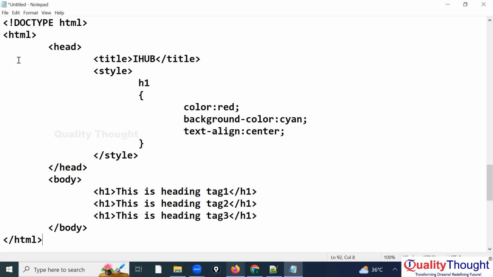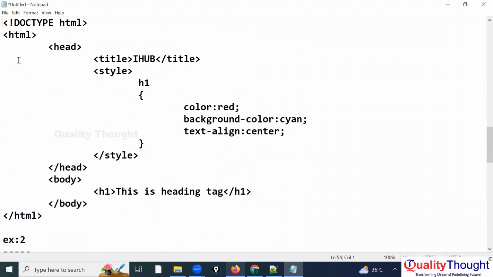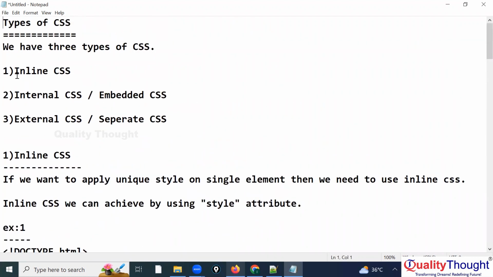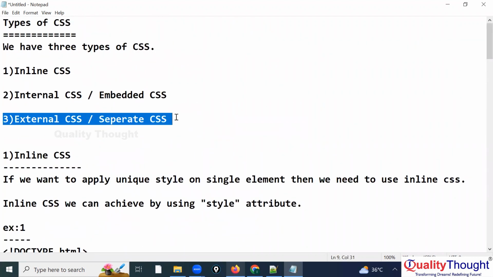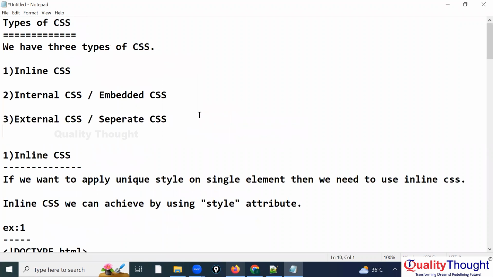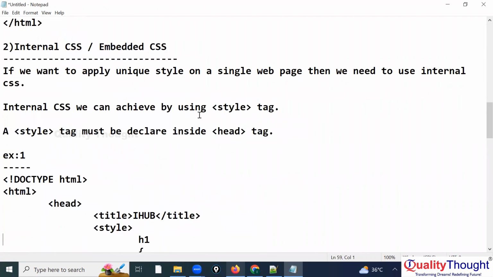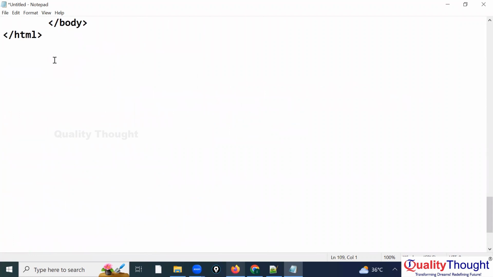So don't ask me tomorrow, sir, there are 3 different types of CSS we have, which CSS we need to use in a company? External CSS. So now I will go to the next one, external CSS, which is also known as separate CSS. What is external CSS, you know?